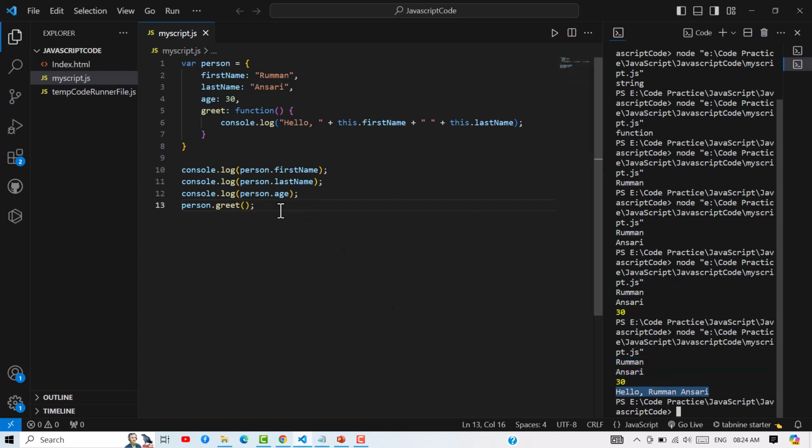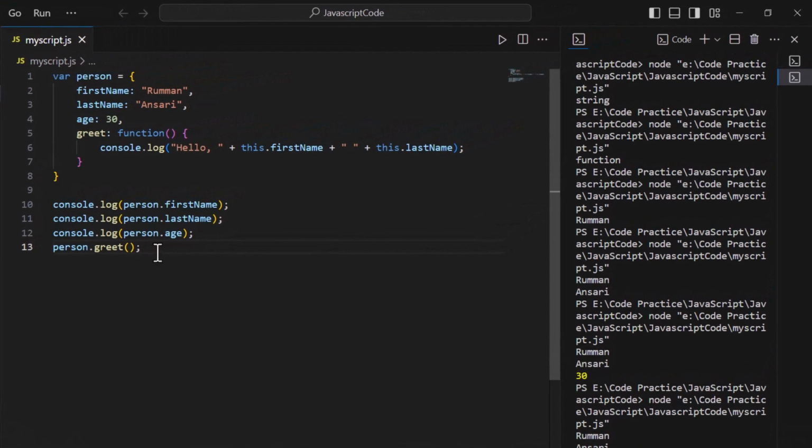So this way you can use this particular object. You can create different objects and utilize them. Create different types of objects and play with them, then it will be easier for you to grasp the syntax of object literal notation.